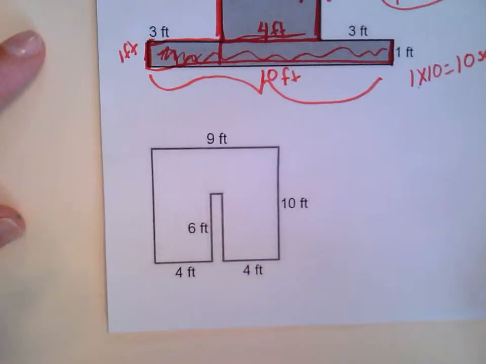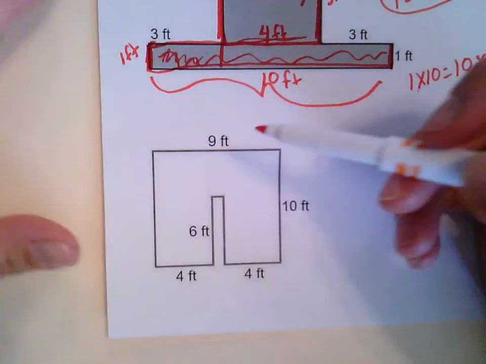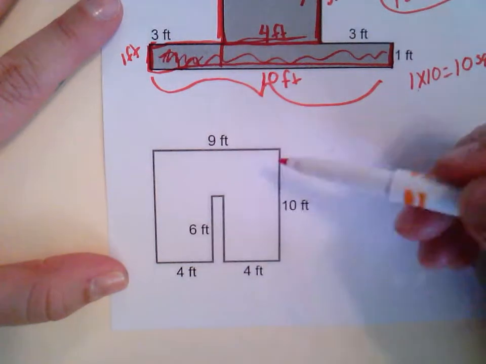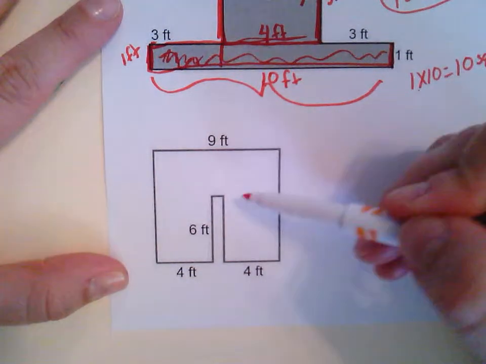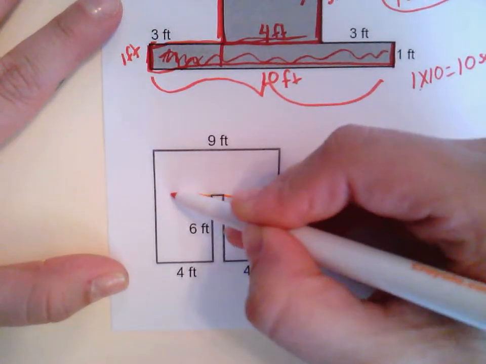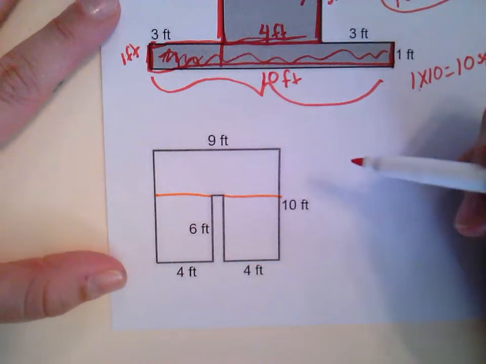All right, let's go down to this figure over here. Once again, if you want to try it on your own, go for it. If not, feel free to follow along with us here. So I could break this up again several ways. I can go up here and up here, so I'll have 2 large figures and a skinny little one here. Or I can go across like this and this. So I'll have 2 shapes down here and 1 long one across the top.